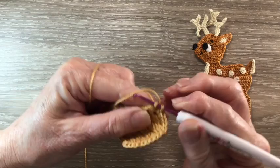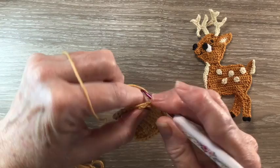Now I'm going to crochet over the top of this tail here, so I'll hold it against my work and crochet over the top of it.